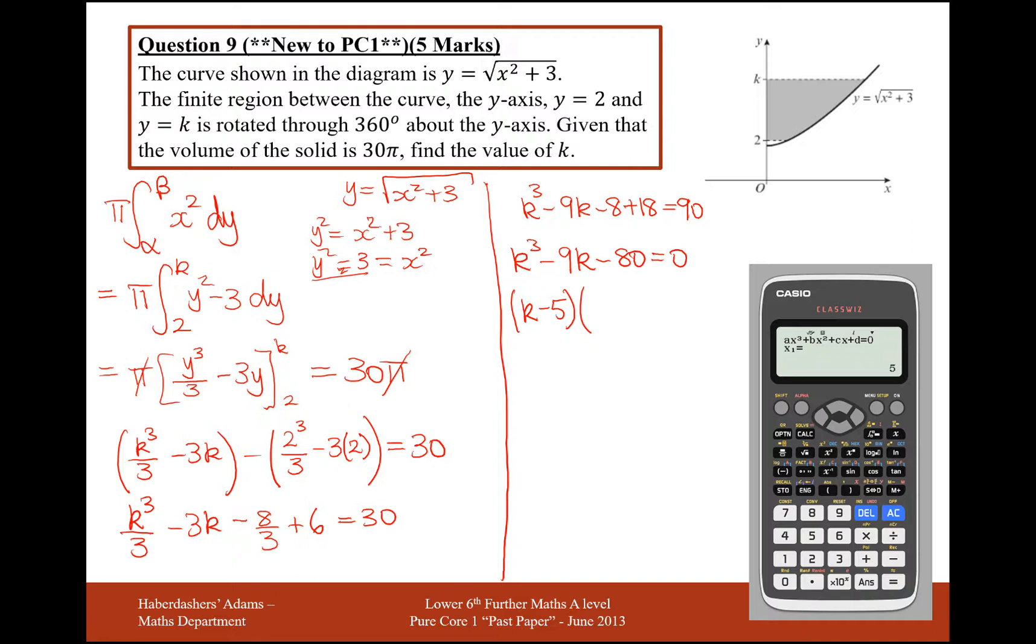So that means I can definitely divide by k minus five on my polynomial here. So let's see what I'll have left after that. I'll get k squared. That will give me minus five k squared. So I need to add back on five k. That will get me to minus 25 k. So I need to add back on 16, so plus 16 and check if the last one works. Five times 16, yeah, that's 80. So I get my polynomial here.